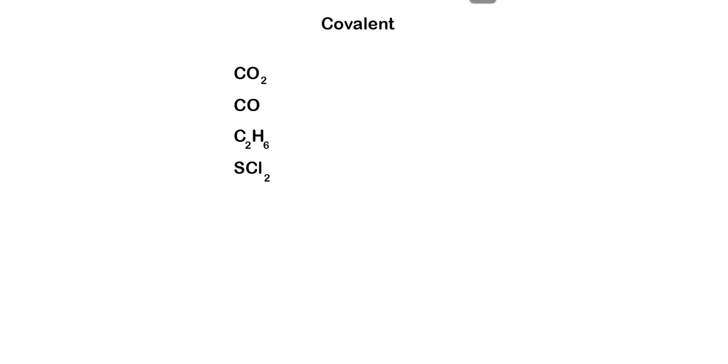Let's start by using the regular ionic naming convention. First we name the first atom, carbon. Then we name the second atom, oxygen, which we look up on our table as oxide, so carbon oxide. But now we deal with this number here. That 2 tells us there are 2 oxygens.